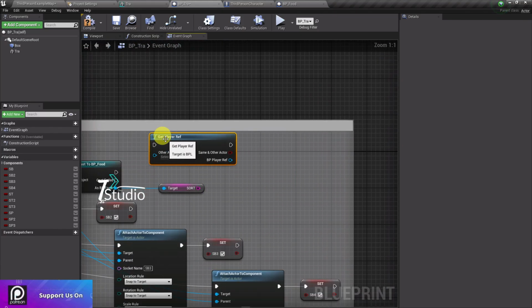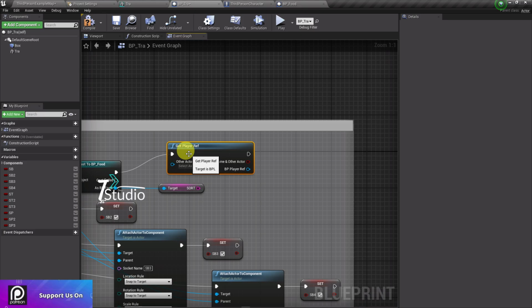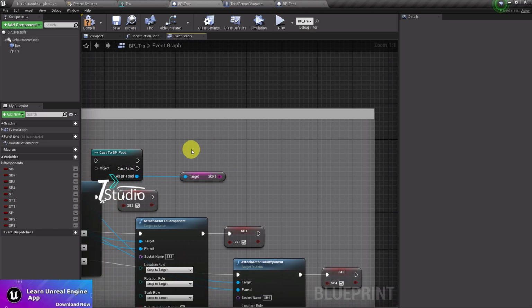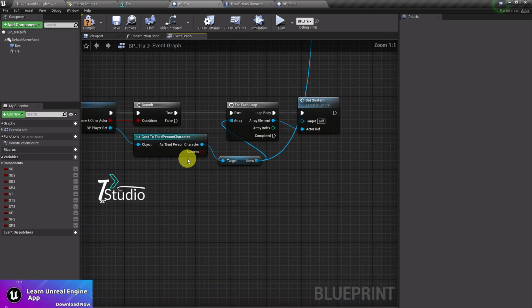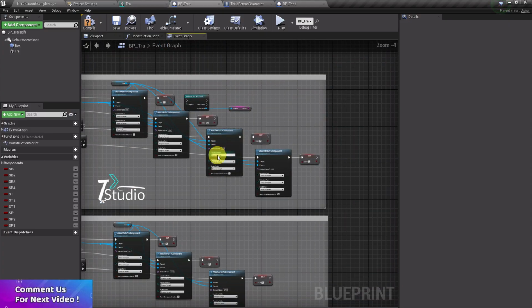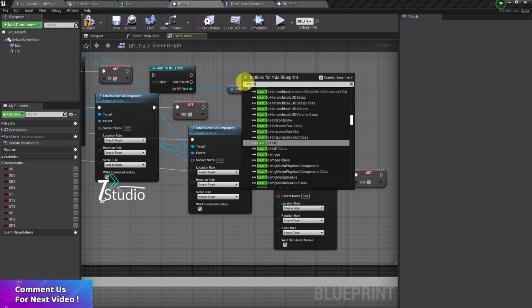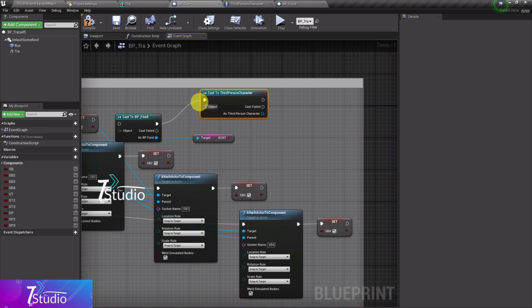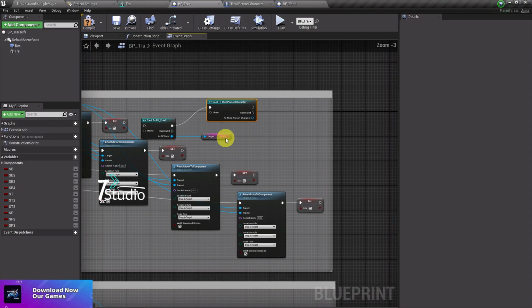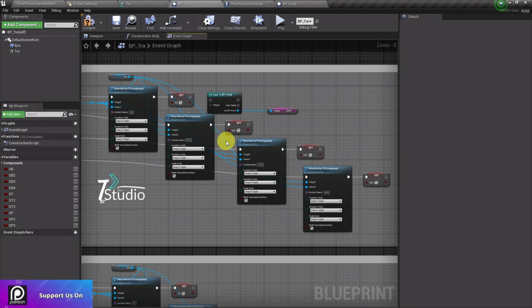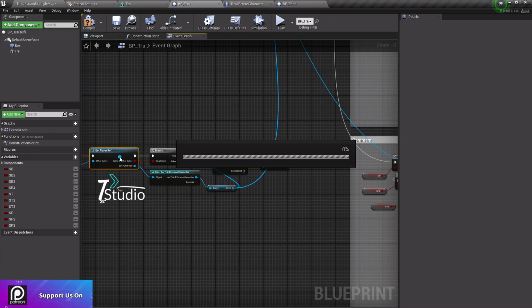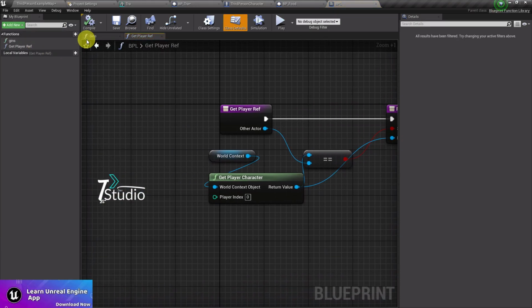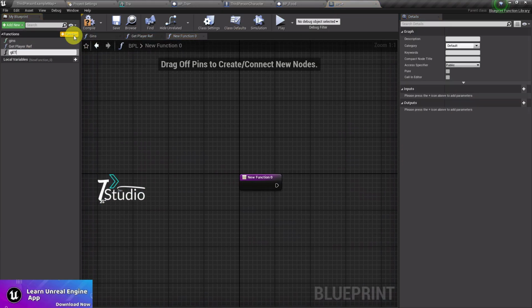So get player own ref. I need my cast to, let's cast it. Cast to 3P actor. And here, oh, I need one more function. Wait. I have an idea here. Why am I casting this thing like this? Let's make something like get player ref.